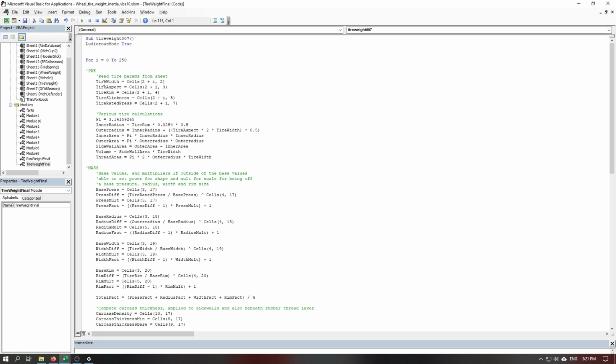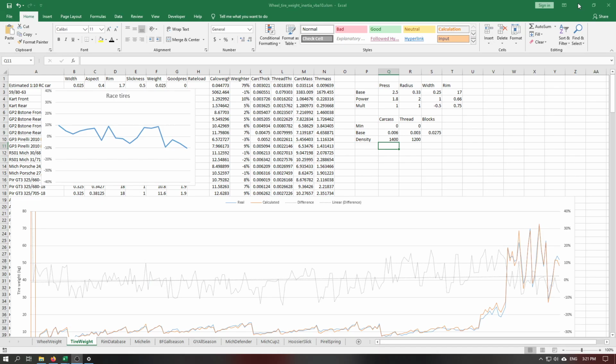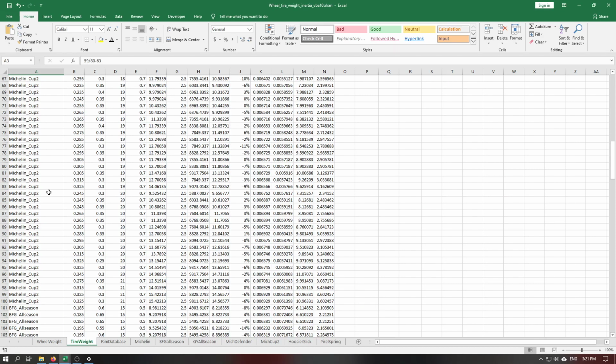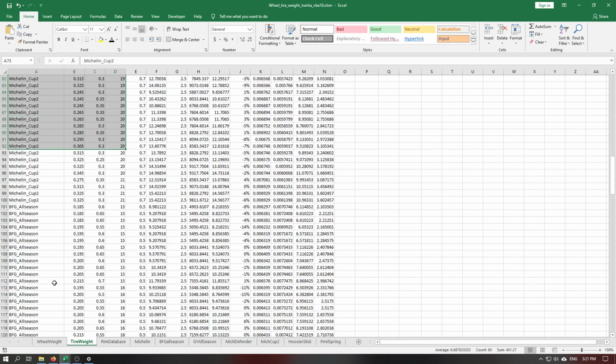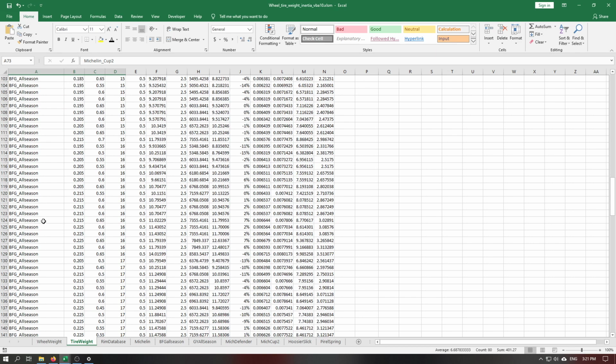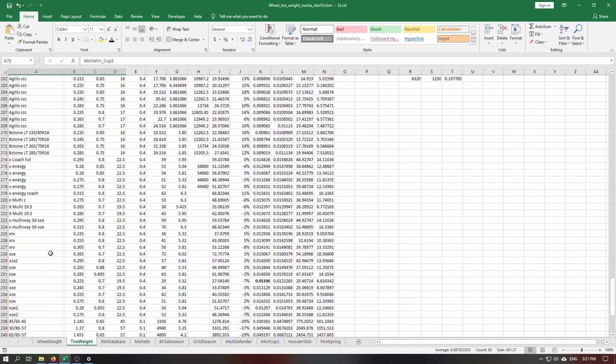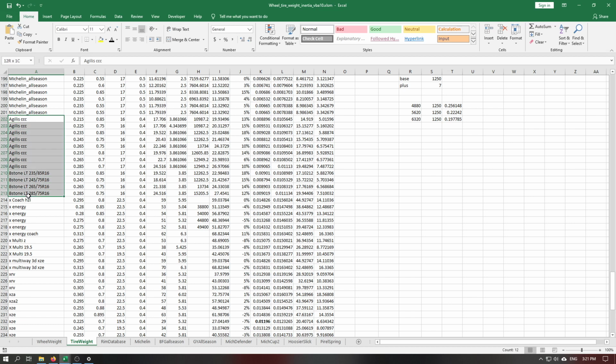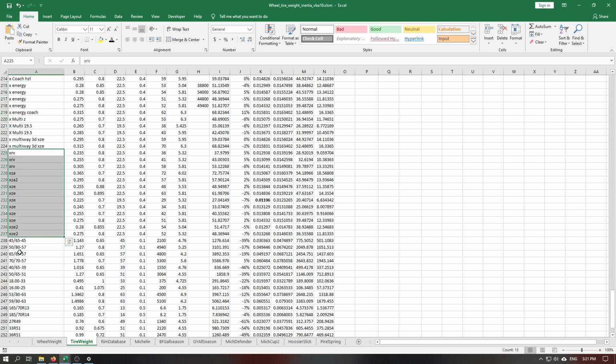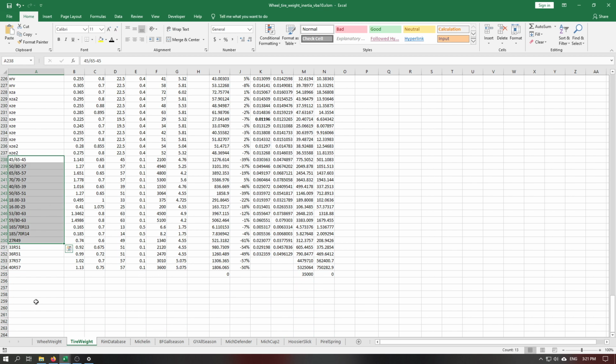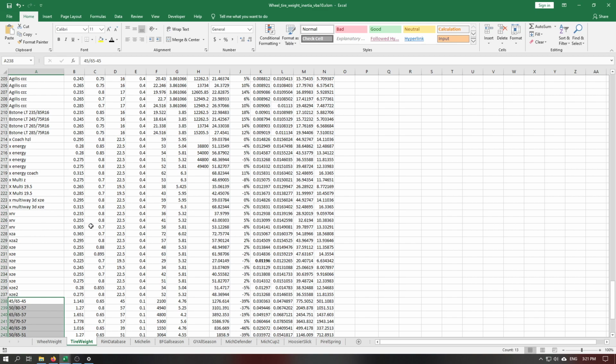It loops through a whole bunch of known tires and does its calculation. So what does that look like? Here we have a very long list of tires. Michelin Cup tires, some all-season BF Goodrich, some Michelin all-seasons, but also some light truck tires, heavy truck tires, and some silly tires from mega mining trucks, which is less important.